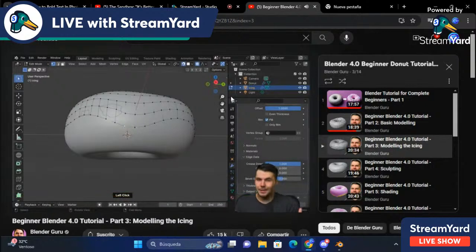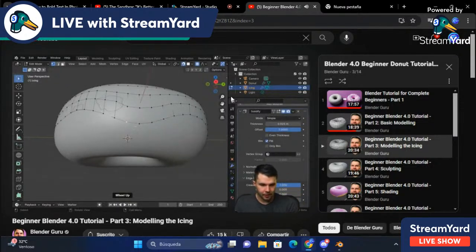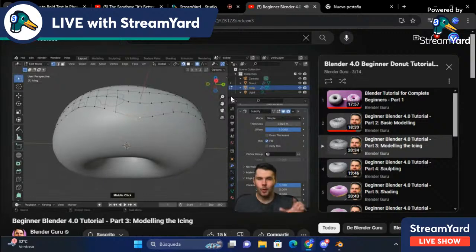So if I select this vertice and then the one next to it by holding down Shift, I don't think I mentioned it, but yeah, if you want to select two things at once, it's Shift, select. Anyways, so if we select two vertices like that, we want to extrude it downward by hitting E.